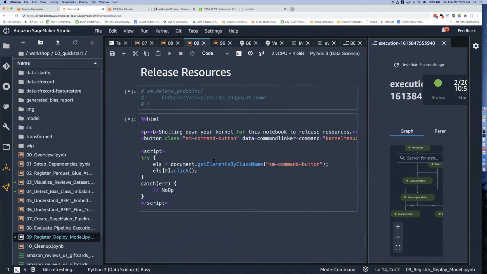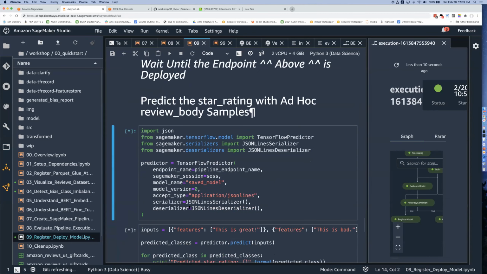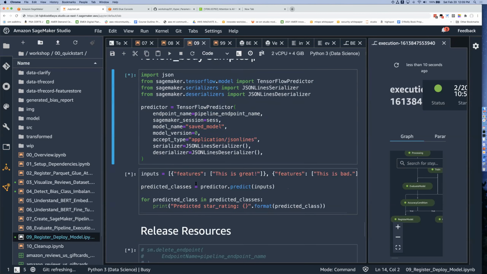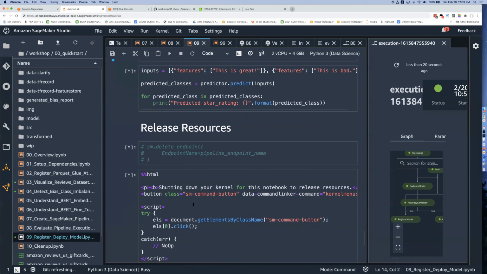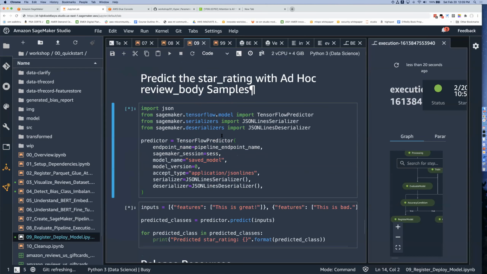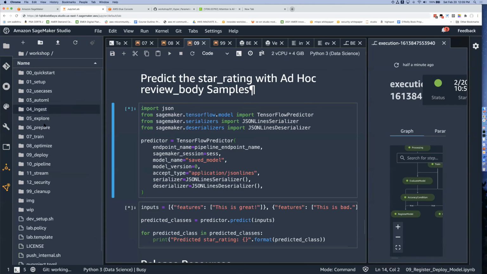All right, so let's take a look. At some point, this is going to deploy, and then we're going to run a bunch of predictions. This is great, this is bad, and that's the end of the workshop. So this deploys something called pipeline endpoint name. And you don't have to do this because we're going to tear these down at about 1 o'clock today Pacific time, in 1 hour. So don't worry about cleaning up. But if you are running this on your own, you would want to clean up this endpoint when you're done. Any other questions, Ancha?